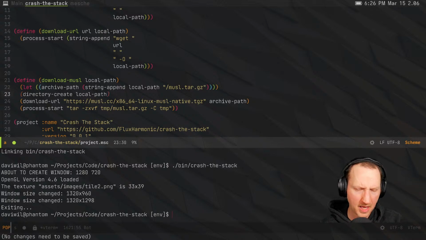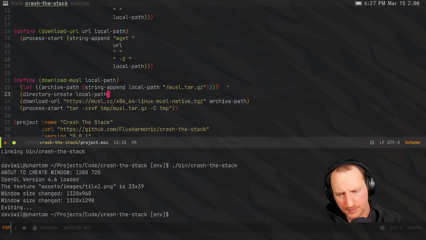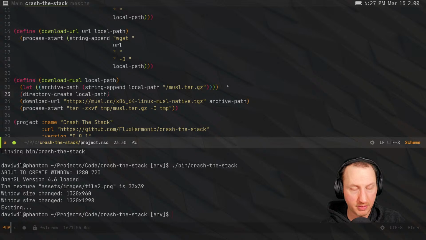No, in fact, we could do it in the local path even. Man. We could do it in the local path and then unpack it directly to that folder path. So let's do that. I mean, it's not so clean, but we'll improve it a little bit later. So right now we can resolve, yeah, how about this?